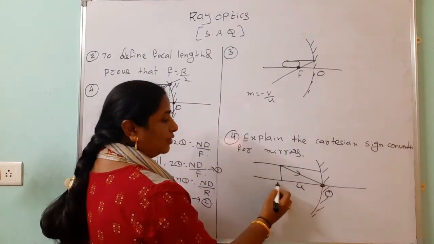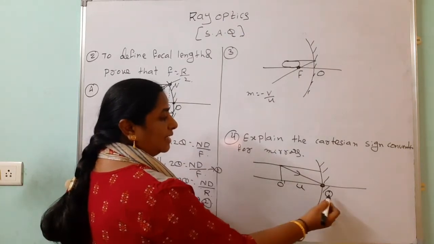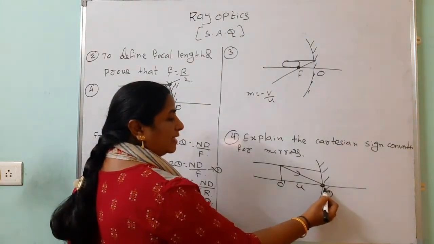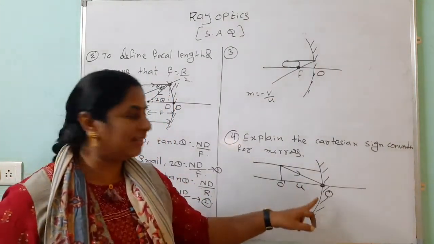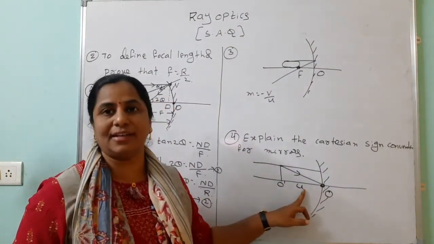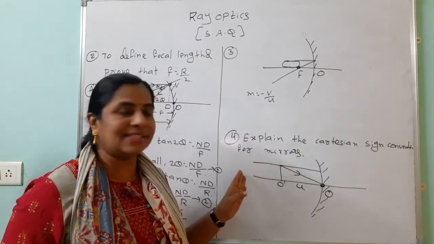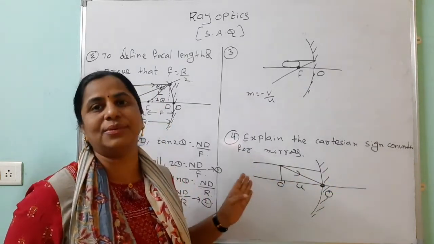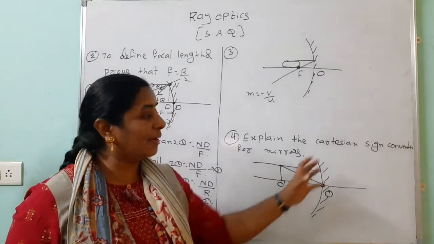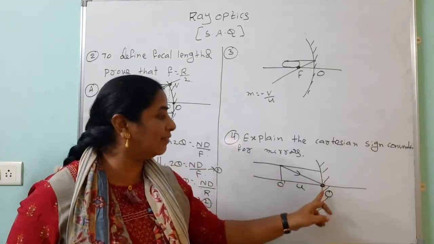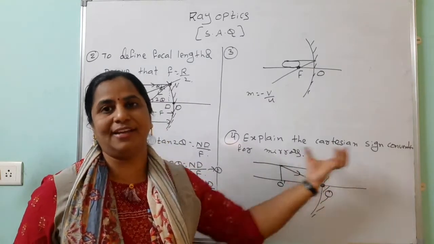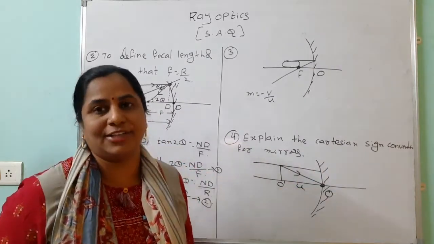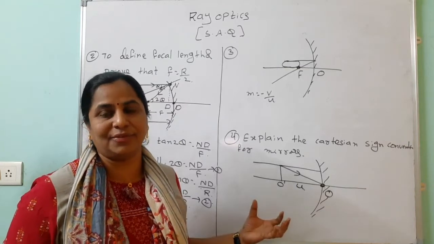Generally from where should we measure the object distance? From the optic center, but we are measuring opposite to the incident rays, no? So in this case, what object distance are we taking? Negative. Suppose the image is on the same side, we measure opposite to the incident ray, that is also negative. Suppose the image is on that side, we measure from the optic center to the image, and it is positive. Why? We are measuring along the direction of the incident rays. So like that we should take it.